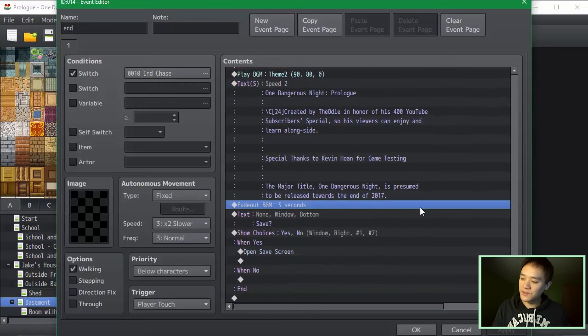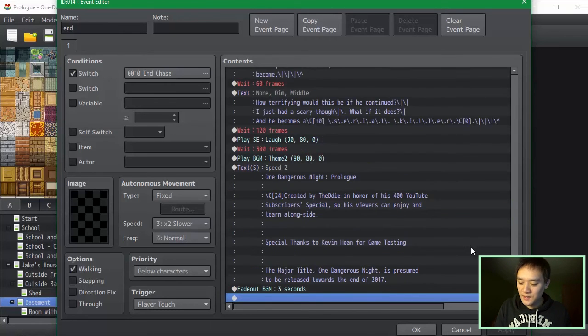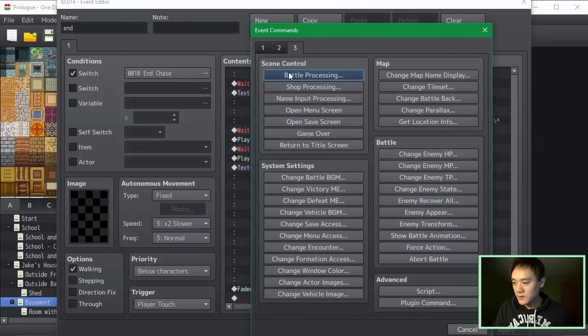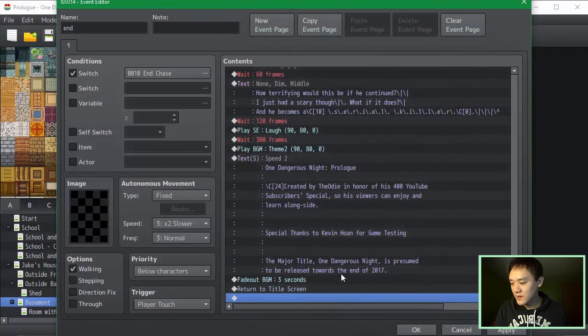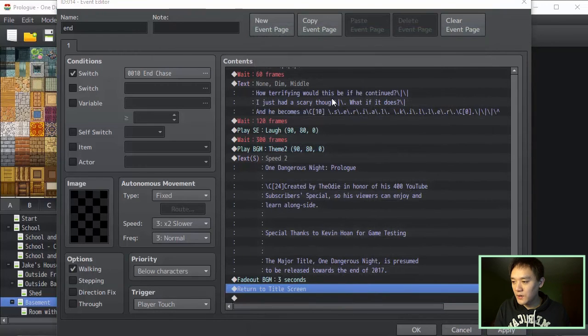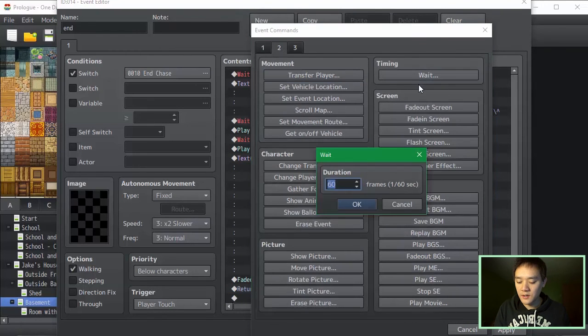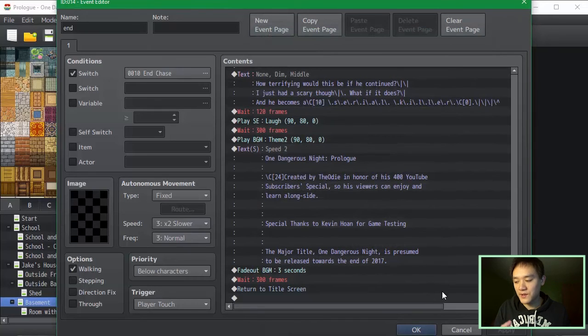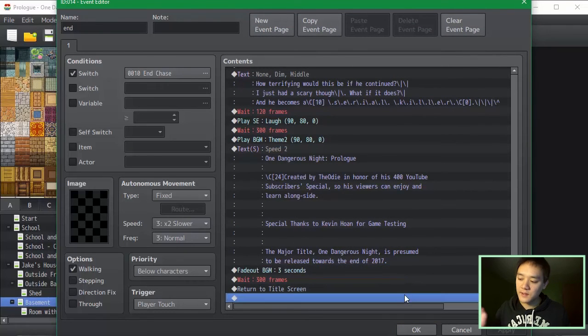And we could actually get rid of the save. And instead, we'll force a game over. Or return to title screen rather. And we're gonna wait for a little bit longer than 3 seconds. Let's do 6 seconds, 5 seconds, 5 seconds. So 2 extra seconds from this fade out of the music. Then the player will return back to the title screen, and there we have it. We're done. We are done.